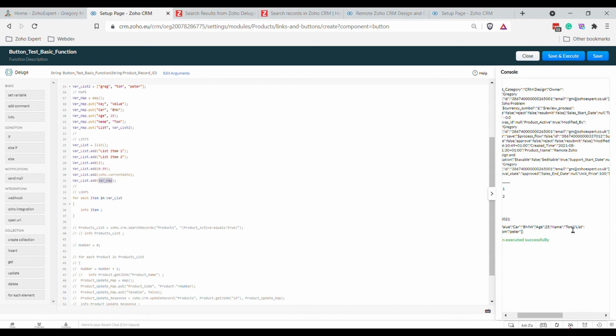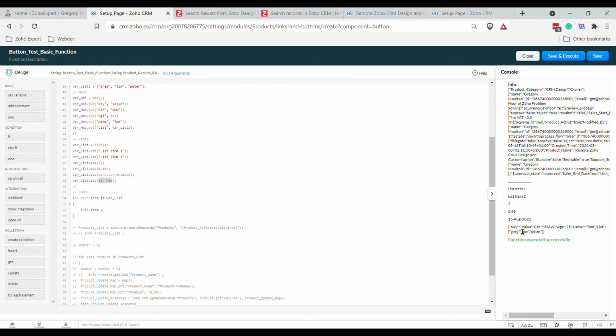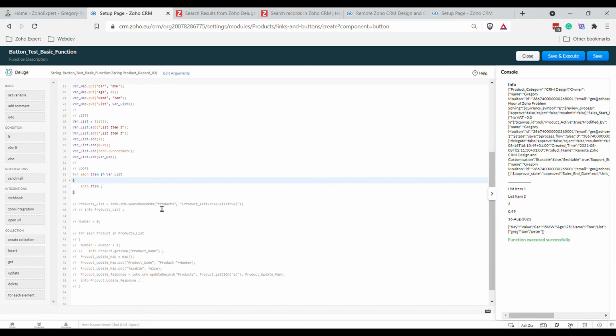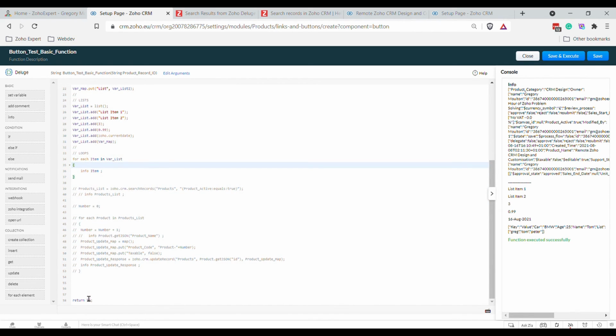You see, list, and then list contains Greg, Tom, and Peter. So you can have a list inside a map, inside a map, inside a list. You can build a whole catacomb of lists and maps if you really wanted to. And that's the basics of it. And then we've got the return, and this is what will show when the button is clicked.